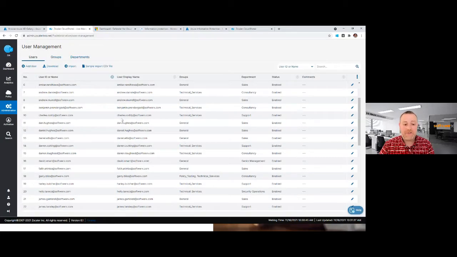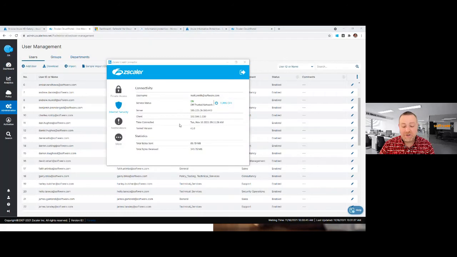So now we have some referenceable users where we can target controls and policies and actions to, and those users can sign in now through this client agent, or if they're being pushed to it through a firewall with forwarding services, then they'll be able to sign in when prompted in the browser or in that application. So we know who they are and where they're going and what they're accessing.